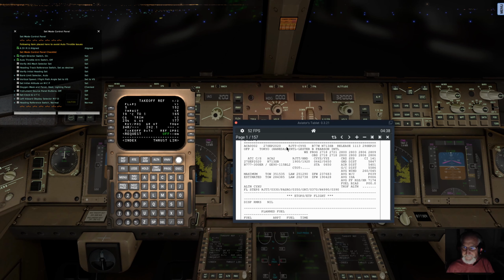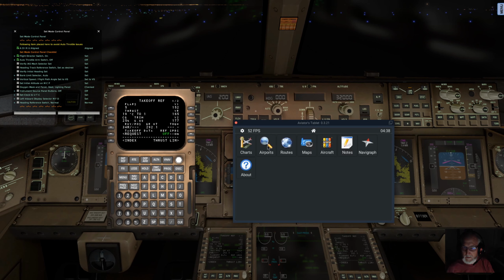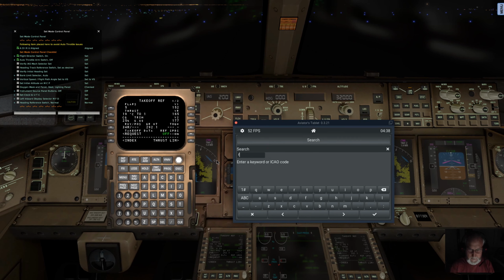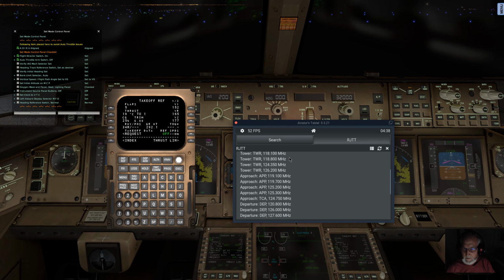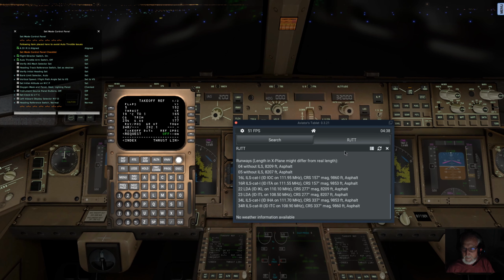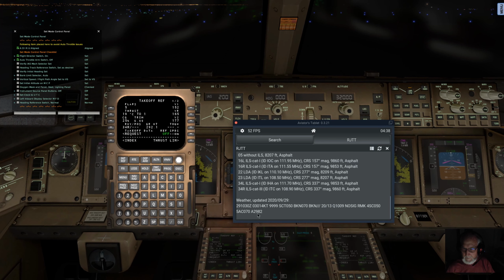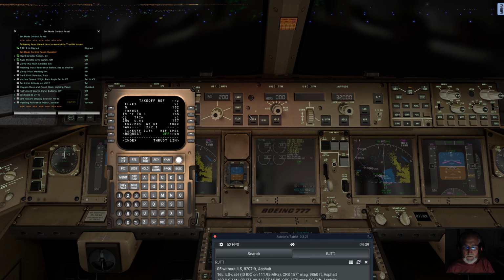Let's see. Winds from 30 at 14, 177. Oops, sorry, 7.